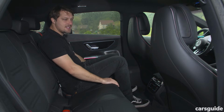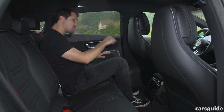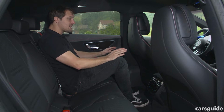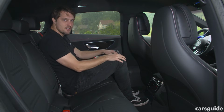The seat comfort is excellent. And in terms of amenities, you've got quad zone climate control, dual adjustable air vents. There's a hard pocket on the back of the seats and another bottle holder in the door there. So plenty to work with. I must say the most impressive dimension of this car though is its flat floor and how much knee room I have. That's behind my own driving position there.